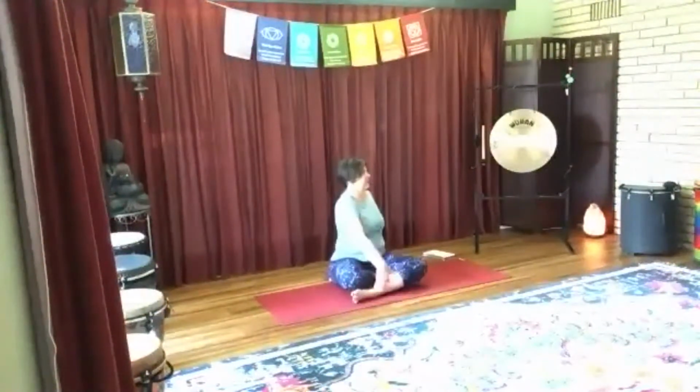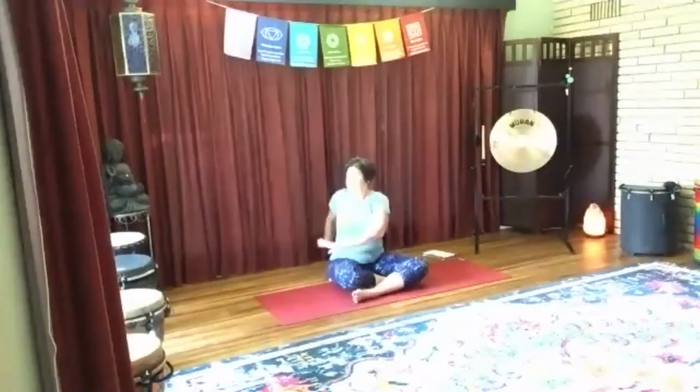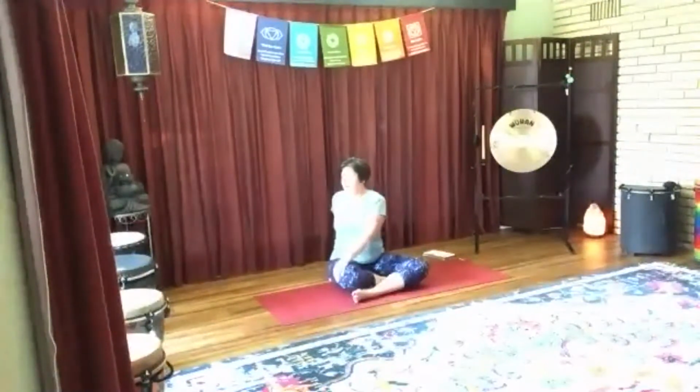Inhaling, lifting those hands up, coming back to the center. Exhaling the other direction, all the way around. Spinning it around, dropping down out of the shoulders, breathing into it, noticing that the release happens on the exhale. So as you inhale, go long, and as you exhale, twist.